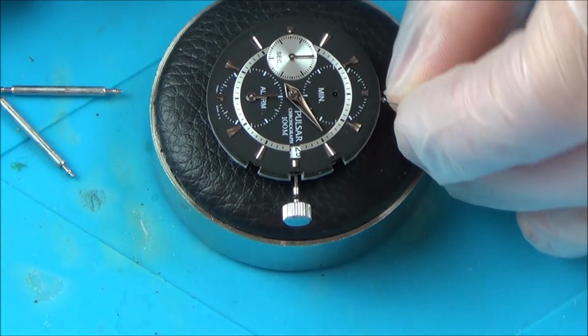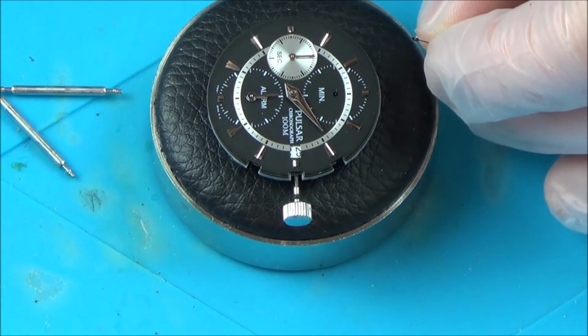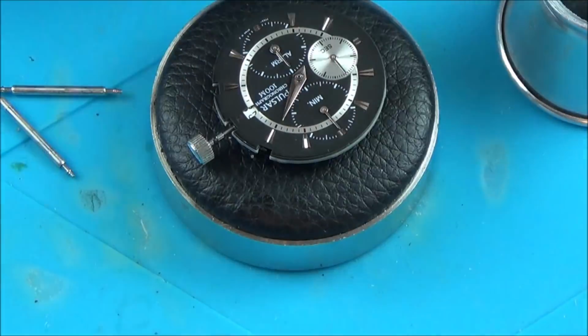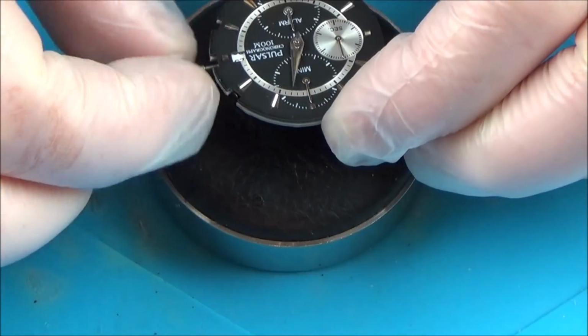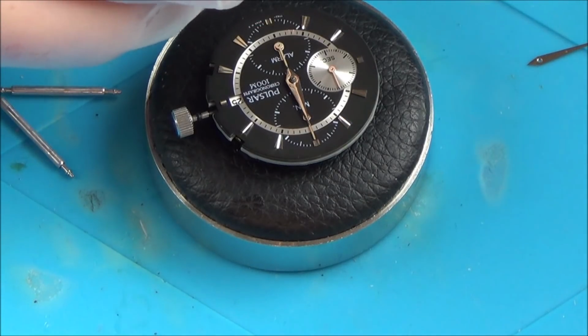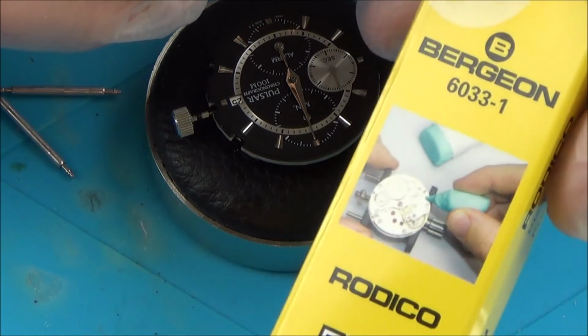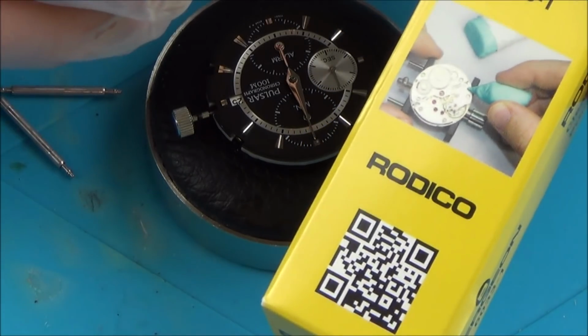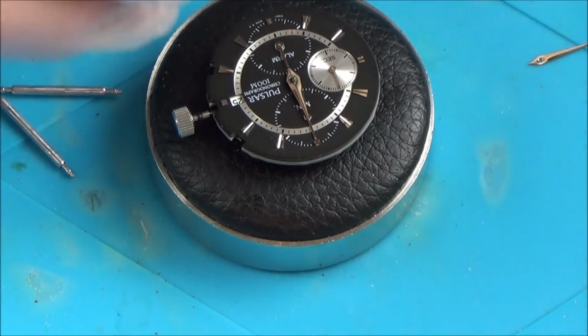Right, this hand looks very bent. I must have bent it when I took it off, so I need to try and bend it back into shape. You're wondering what this green stuff is? It's this stuff here. I really like it because I think it's made for cleaning dials and stuff, but I like it because I can use it instead of the tweezers, because I'm not very good at the tweezers.